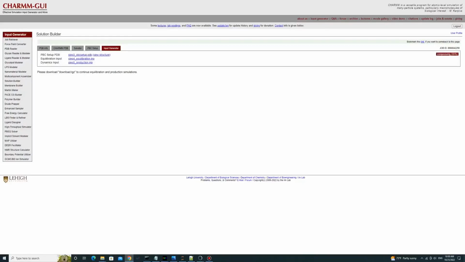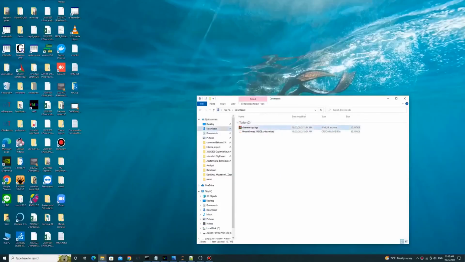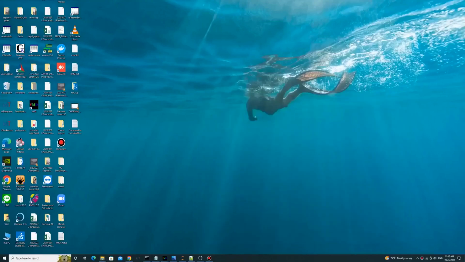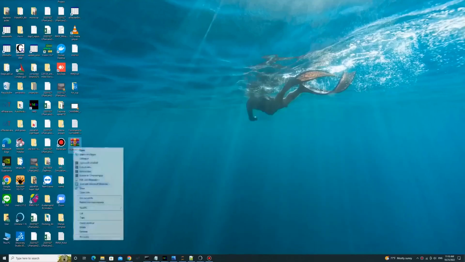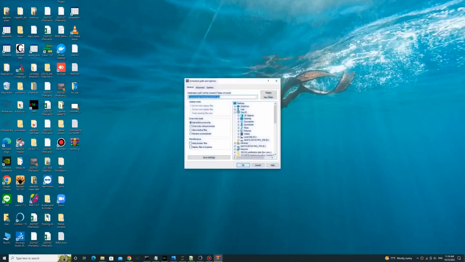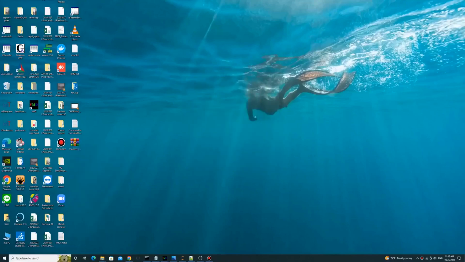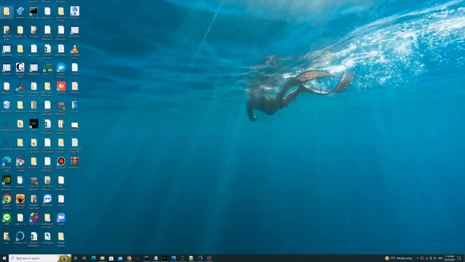You have to wait for compressing, as well as again depends upon the internet connection. Now again you have to extract the zip file, open the folder, and you can assign the name whatever you like. For example, in my case I would assign the name for the zebrafish HCN4 protein.